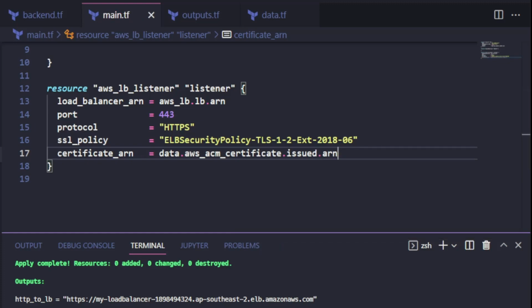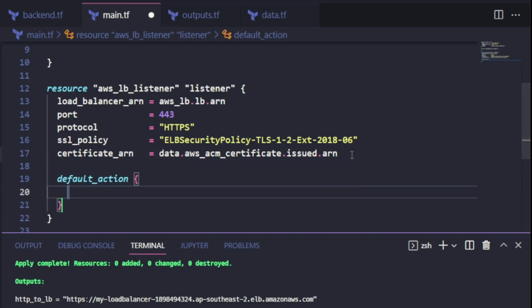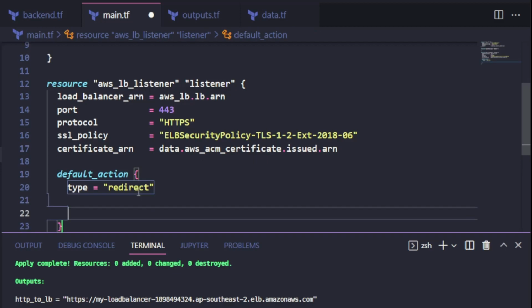The next property that I need to set for this load balancer listener is the default action block. This will determine how my load balancer will behave by default when it receives a web request. I'm going to set the type of this block to redirect. And then add the redirect block.